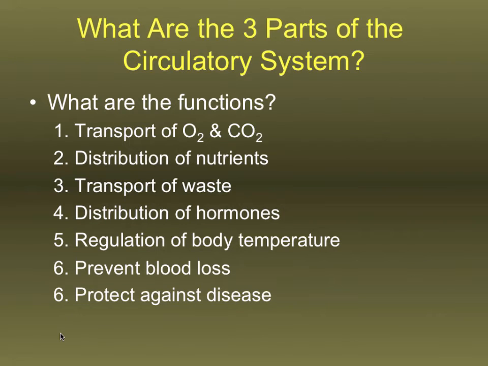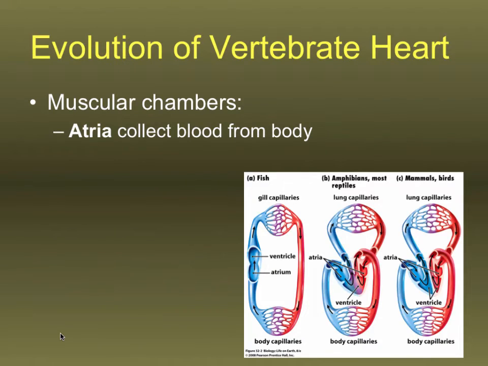And we also have apparently 2 number 6s here, but there's protection against disease. The circulatory system, the blood, also involves the use of immune cells. The primary basis of our discussion on the immune system is going to fall in this chapter as well. So we'll take a look at some of the immune cells involved with keeping us safe from various pathogens that we might experience. So next up, we're going to take a look at the vertebrate heart.